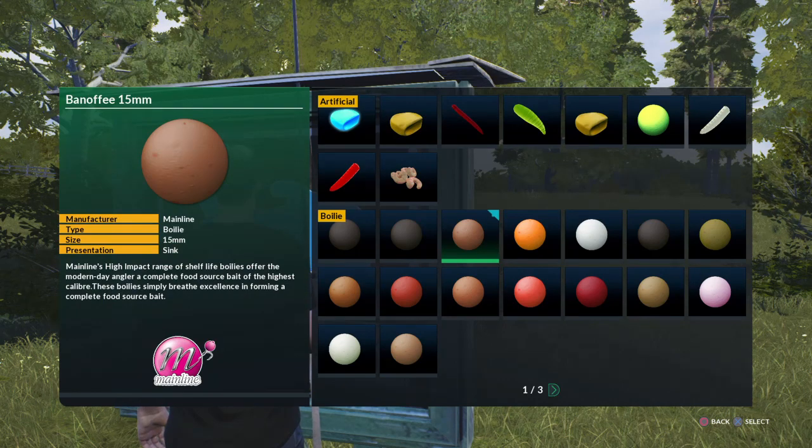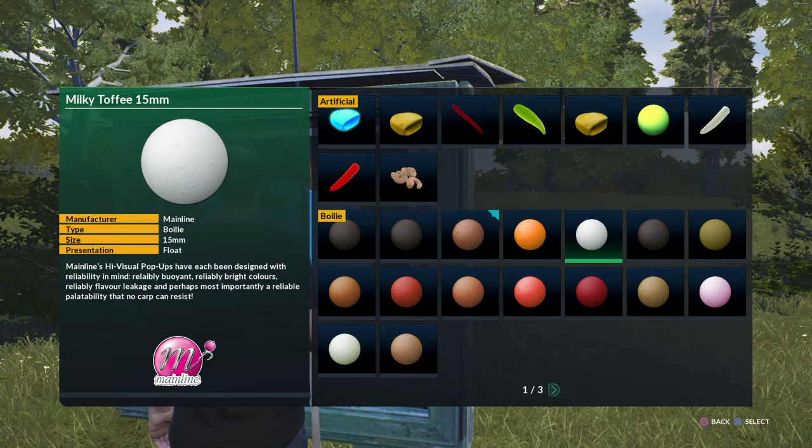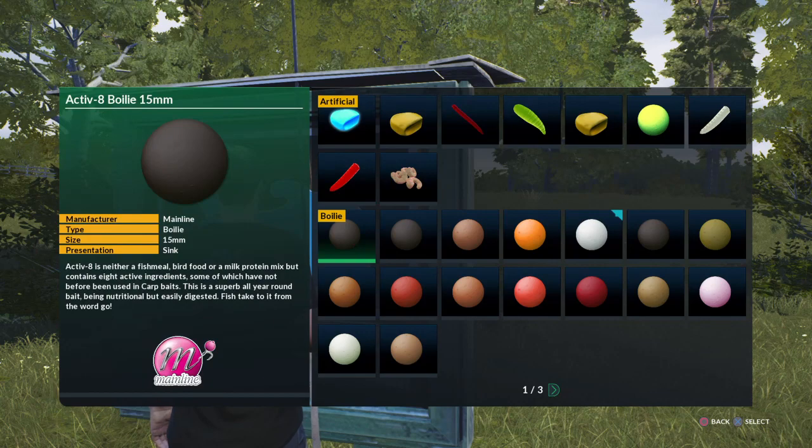So you've got Banoffee. It's a 15mm, obviously banana and toffee boilie, sink. You've got Tutti Frutti 15mm, which is a float bait. You've got Milky Toffee, which is a pop-up bait, obviously float. Bearing in mind, guys, I've already done this, so I'm going to do it quickly. You've got the Scent from Heaven, which is a 15mm float bait. I think we'll put that one on. We're going to change the Milky Toffee, even though we're doing okay.